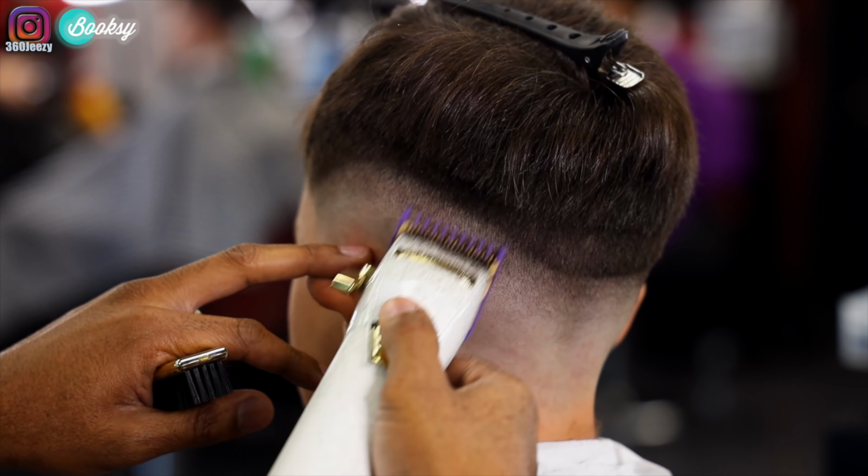So using the same methods with the one guard closed, I'm going up about a quarter inch. So with the one guard open, I'm gonna take off more bulk at that top, using the comb to feed the hair through the teeth of the blade, and basically just going up from here, because after this I'm gonna clipper over comb the rest. You really don't need to go any higher than the one guard, because basically the clipper over comb acts as a two guard.